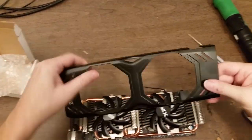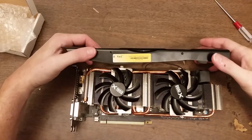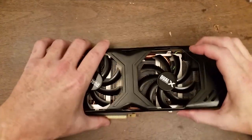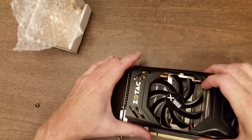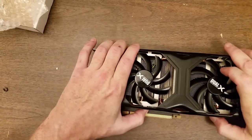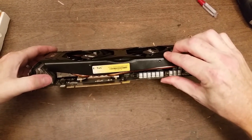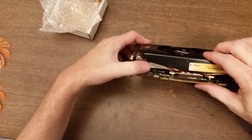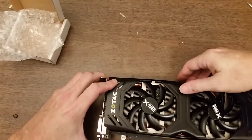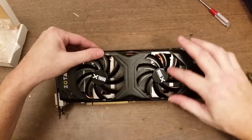Okay, so this thing goes this way. That's the proper orientation because this little cutout goes right over the power ports. So what I'm going to do is just kind of get the shroud aligned. And push it down. And then kind of just move it around until I can see the screw holes. Right through there. Down some more. Okay, so I see the screw holes there. And just about there. And over here. Yeah, looking pretty good. And the cable's going to be nice and out of the way. All right.